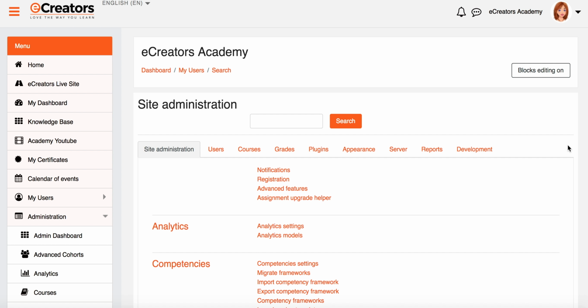And they basically work on a hierarchical tier. So Site Admin has the most access, Manager has the next level down, so some restrictions, and Course Creator has the next level down as well and has some further restrictions on top of that. All these roles, though, are site-based. So when I hold that role, I hold it across the entire site. And out of the box, they're the only three roles that actually do this.